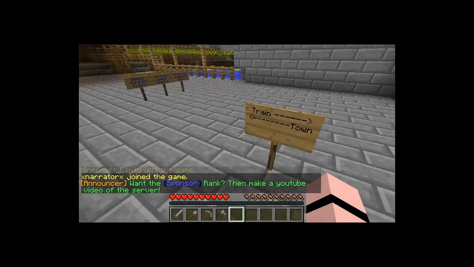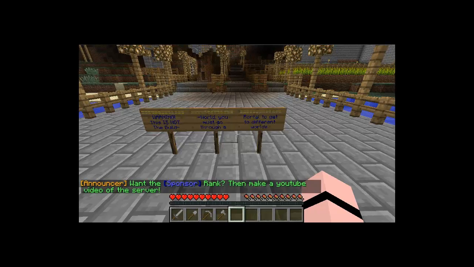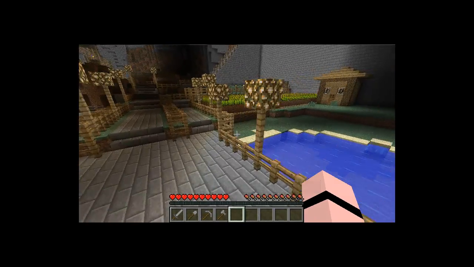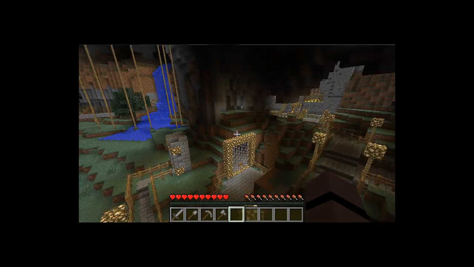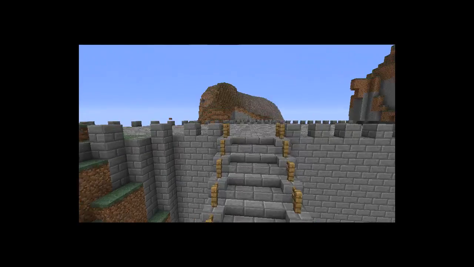Train, and then this way to the town. Warning, this is not the build world. You must go through a portal to get to different worlds. So, you can just kind of explore around here. I'll give a quick demo of this place.